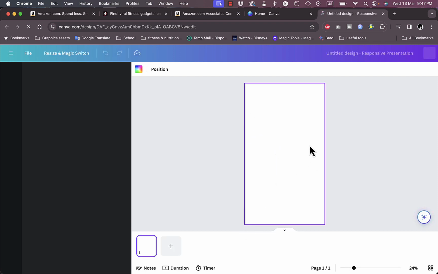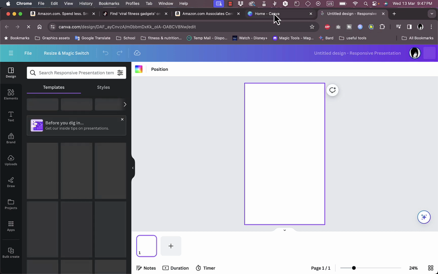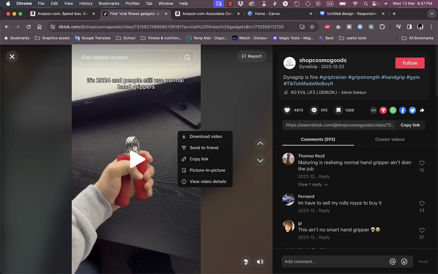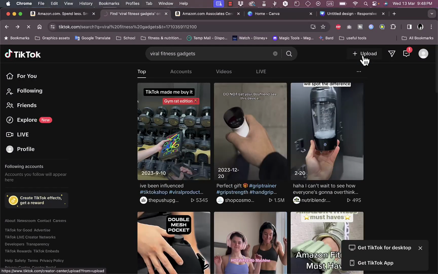And then once you finish creating it, you can download it and import it to a software such as like CapCut to generate captions in order to make the video more appealing to watch if it doesn't already have captions generated on it. And this way you can go here and then download the final product and go to YouTube, to TikTok, and then upload it. Click on upload.